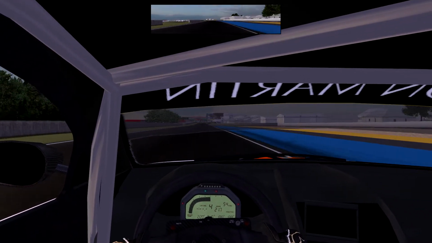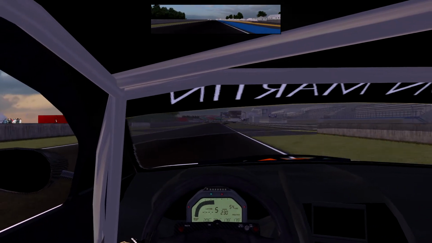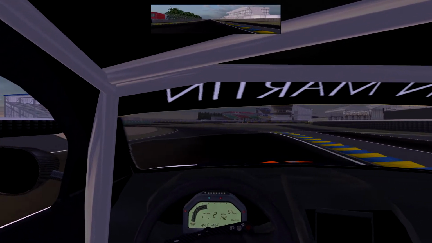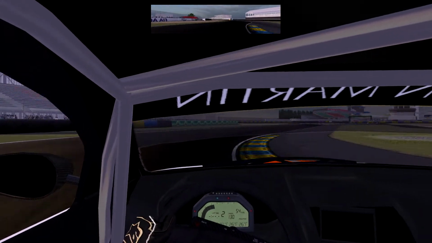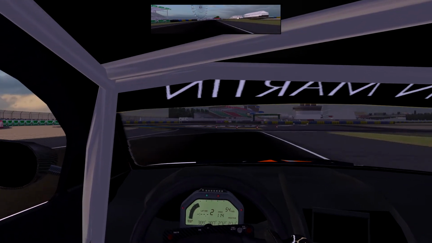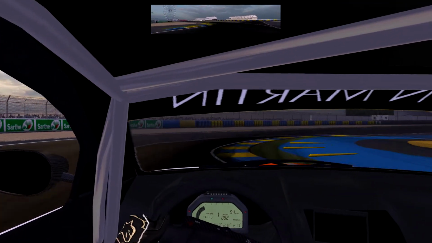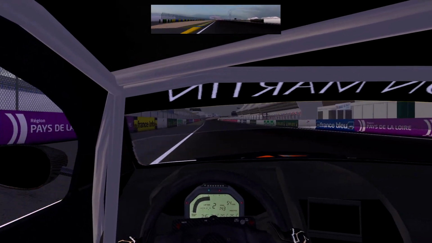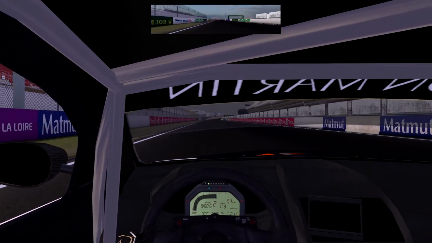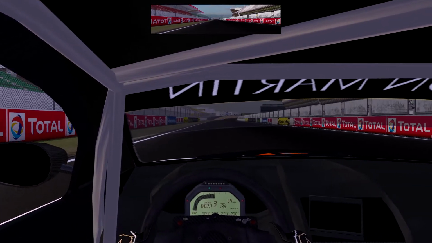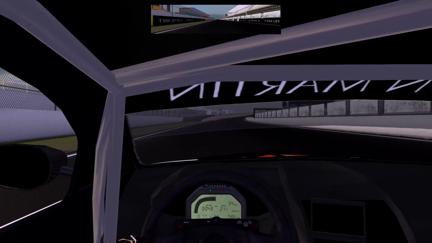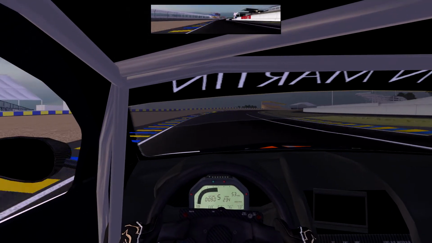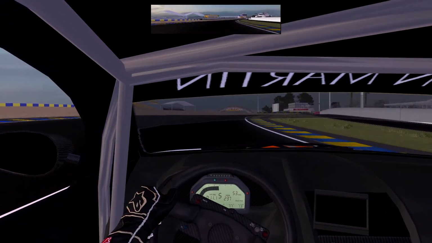Then I want to use the onboard display here to keep checking out the brake temperatures as I'm looking at right now. And I want to see them climb to at least 350 degrees when I'm done braking and coming out of the corners. So right now they're just about there. And switch back and look at the tire temperatures to see where we're at. It's actually a bit cold, so we could have gone for a softer compound here.